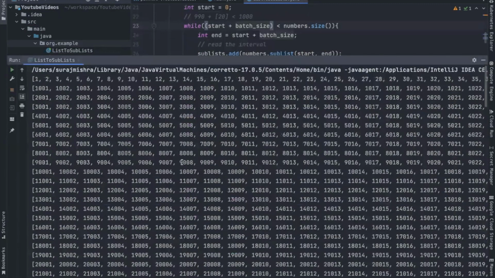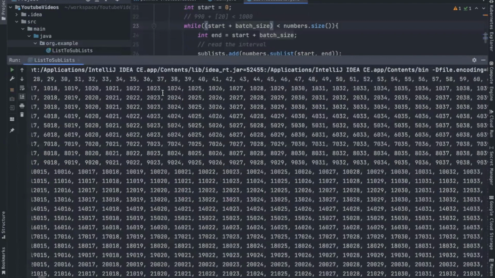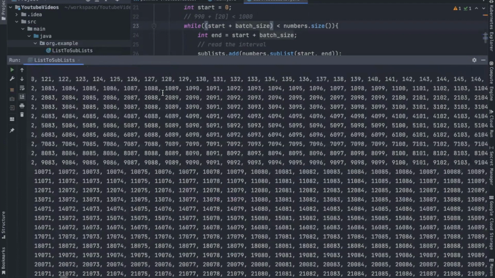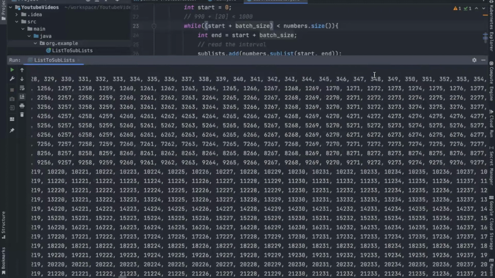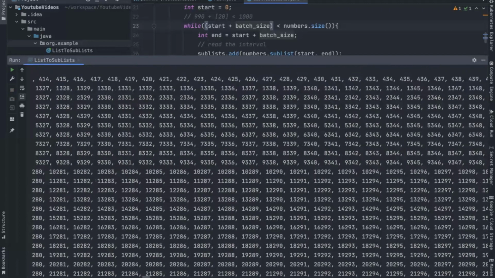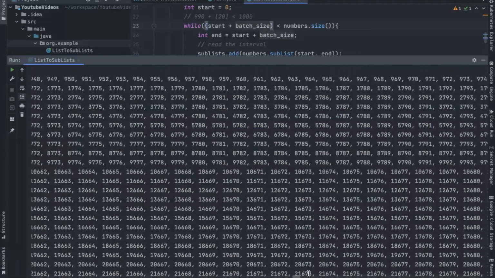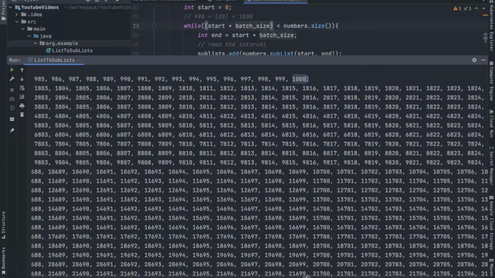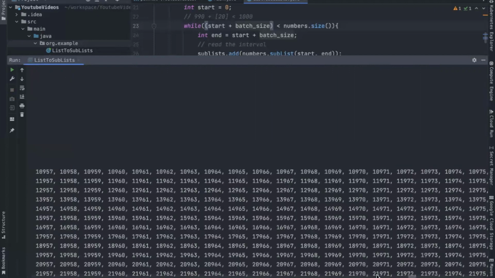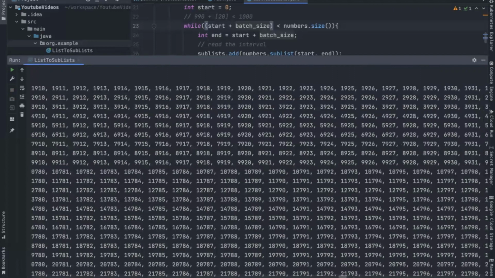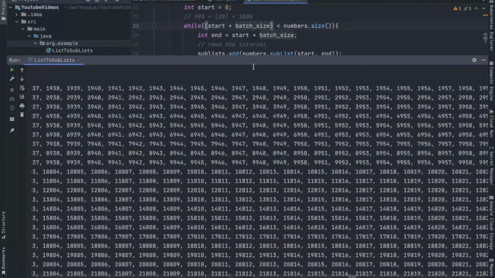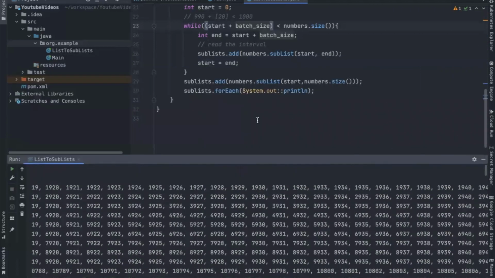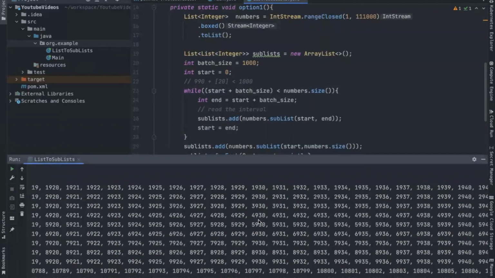All right, so as you can see, the list is getting created, and in the first interval we should have 1,000 elements, basically the batch size that we defined. So let's see, yeah, the first one is 1,000 elements, the second one is 2,000, 3,000, 4,000, 5,000, and all that. So yes, indeed we are getting our sublist created over here. So that works. So basically this option is working correctly.